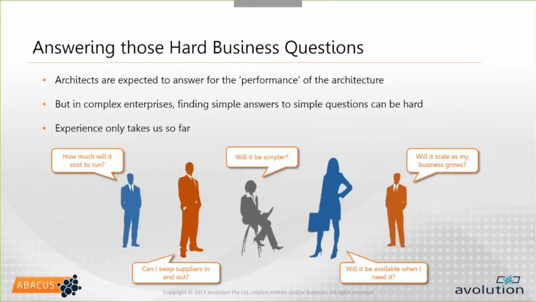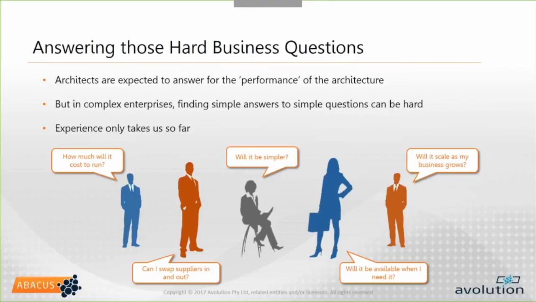And in my experience, and I've been in a few meetings like this, business stakeholders are very good at asking very simple and very hard questions, like, how much is it going to cost to run? Or, will it scale? If I bring new business through the door, is the architecture going to scale to support that? Or if service has been poor, is it going to be available when I need it? Now, these are very simple questions, but they're actually pretty tough to answer.